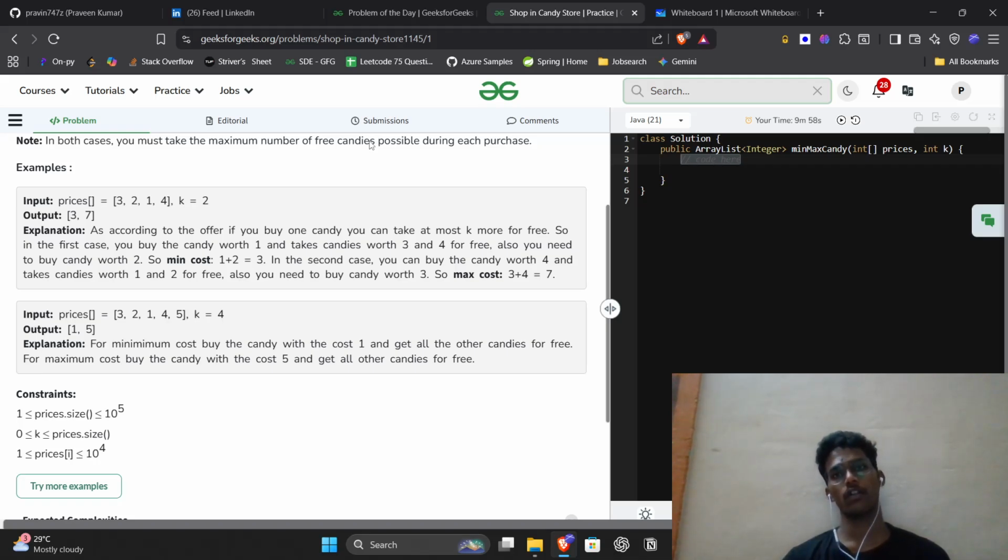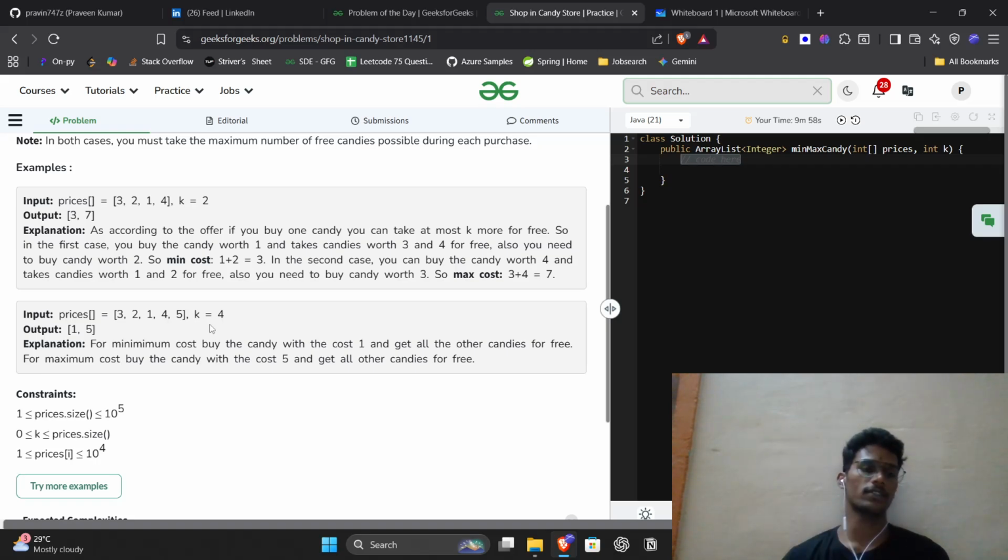So what you or me going to do is just buy the most cheaper one and get the remaining for free. Here the most cheaper one is 1. I purchased the candy which costs around 1 rupee. I made a purchase and I collect all the remaining candies for free since the count is less than or equal to the count of the shop.